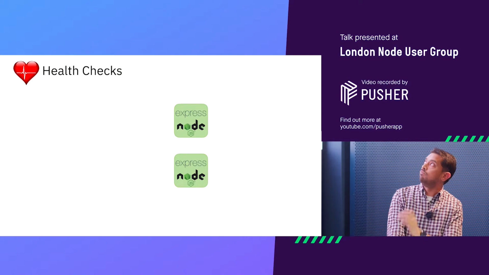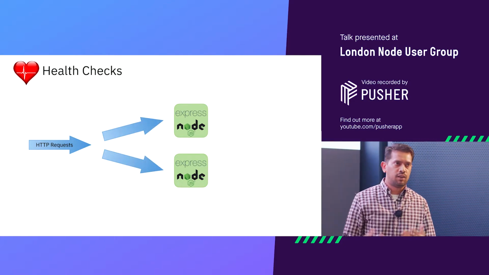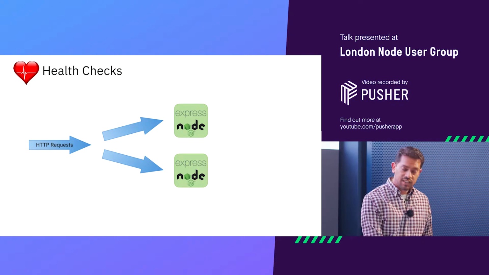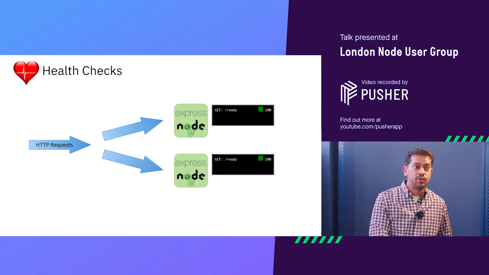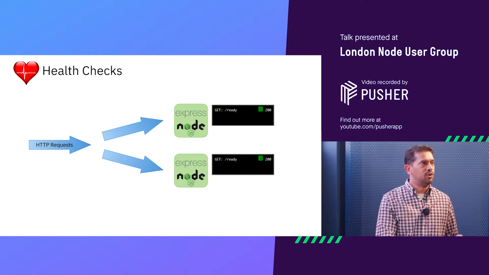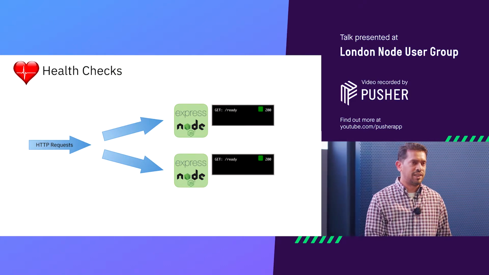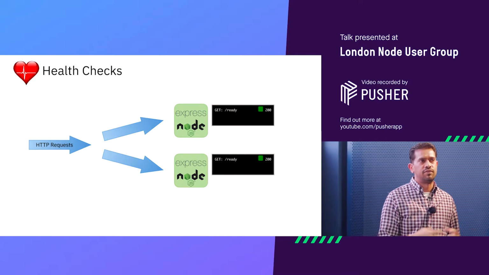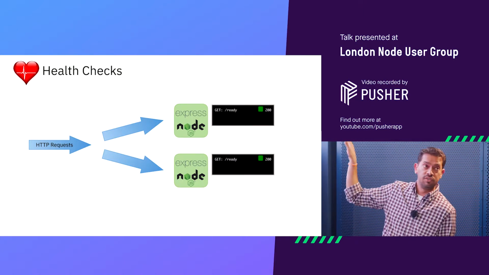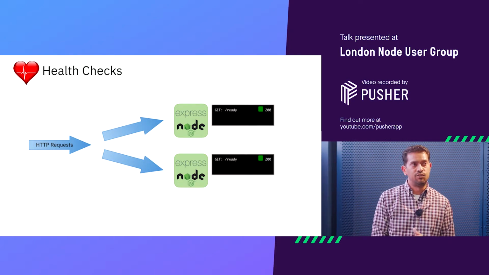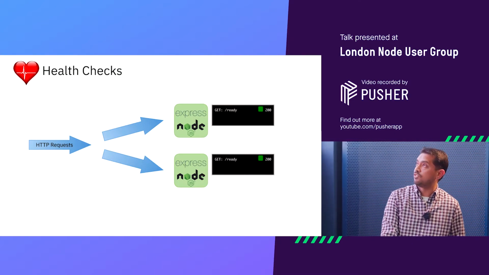As an example, you've got 2 Express apps deployed on Kubernetes, and you would have the Kubernetes environment act like a load balancer, routing requests to both the applications. What we could do is have a specific endpoint ready, which tells Kubernetes whether I'm ready to receive the request or not. So that's basically telling you, from the time it's deployed, is your application ready? Some of the applications might have to connect to databases, read some other configuration files, do some other initial setup. You can do all of that, and during that time, as long as you return a non-OK value on this ready endpoint, Kubernetes is not going to send requests to your instance. And once it's ready, it will start sending the requests over.